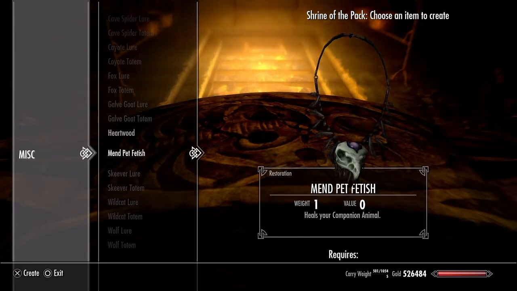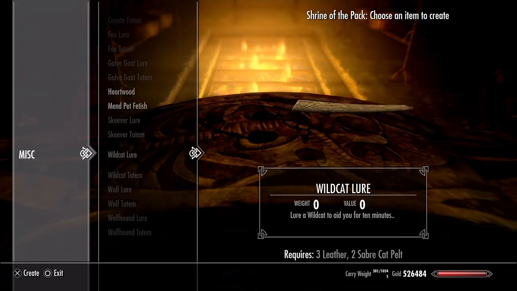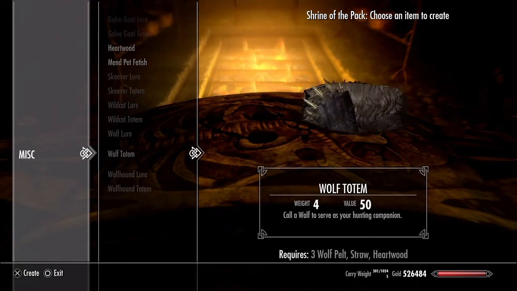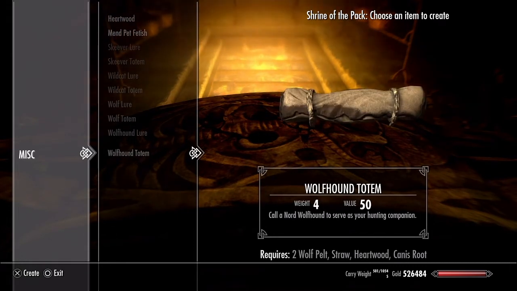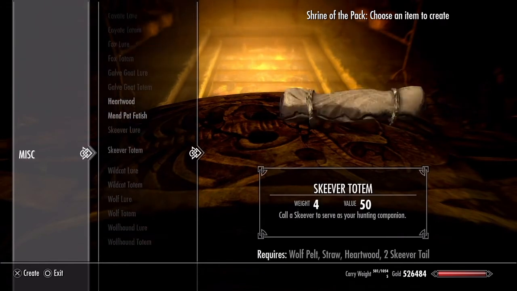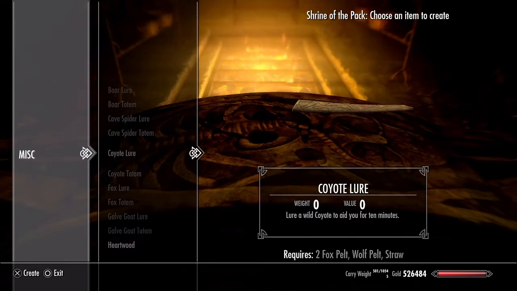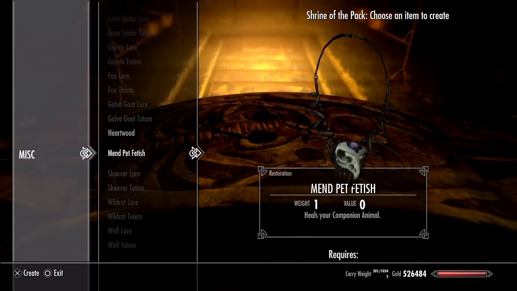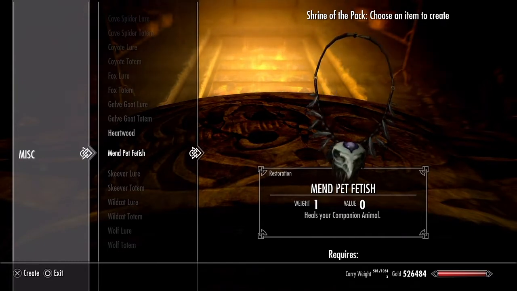Mend pet fishes. Heals your companion animals, skeevers, wildcats, obviously. Wolf and wolfhound. Okay, I'm gonna guess that wolf is obviously normal. I'm gonna guess wolfhound is probably something a bit, maybe a husky. And the coyote, maybe either a dog or maybe a slightly smaller wolf. Maybe. I'm not 100% sure, but maybe. But this thing you can make just for free. It doesn't require anything apparently.